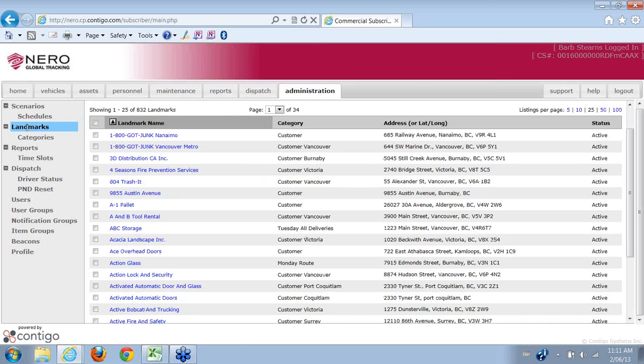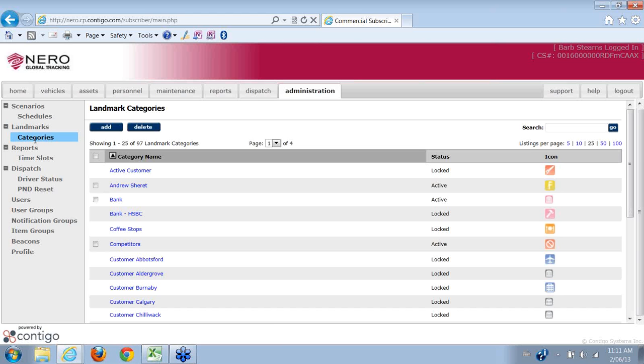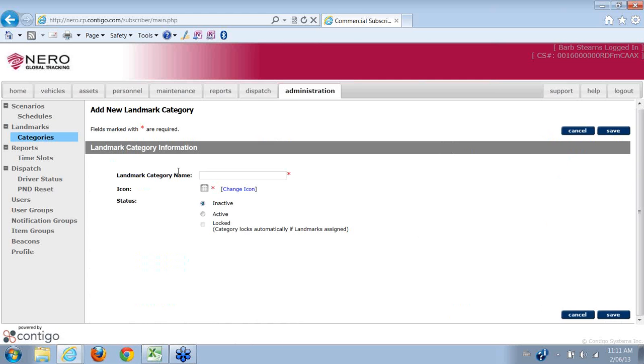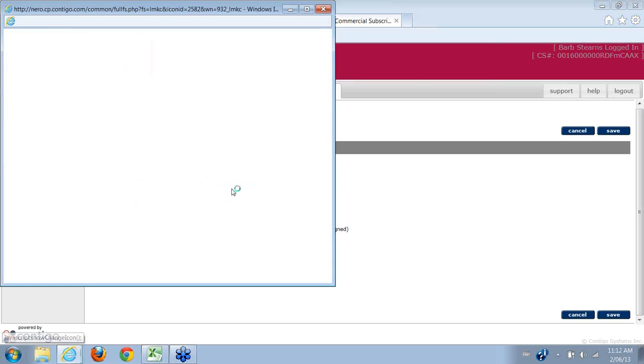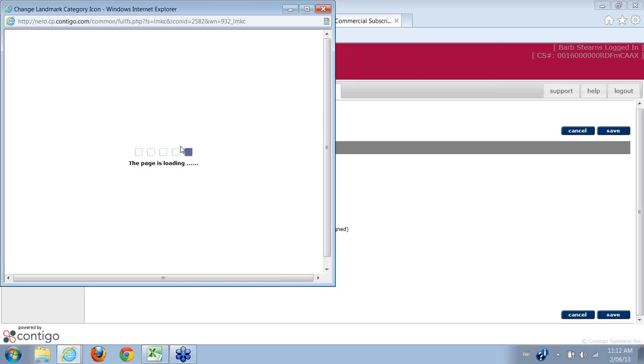Simply by clicking under landmarks, there's one called categories, and I can add a new category. I create it and give it whatever name I want. Call it staff homes, whatever I wanted it to be. It's going to generically assign an icon, but I can choose. I've got hundreds to choose from.